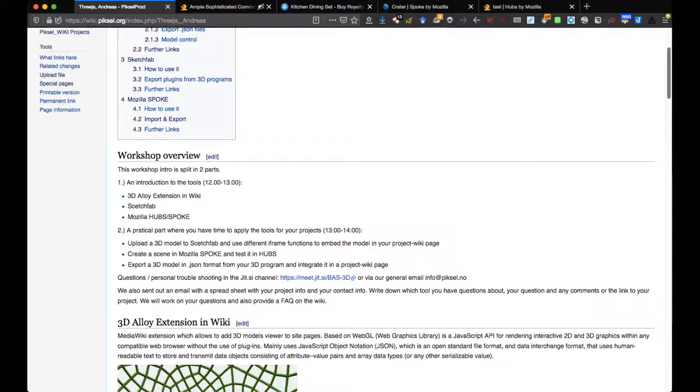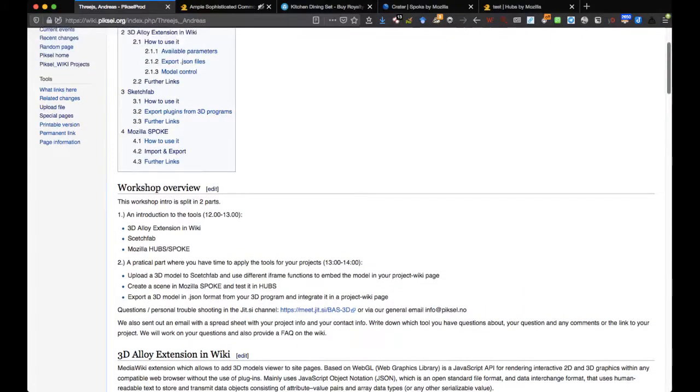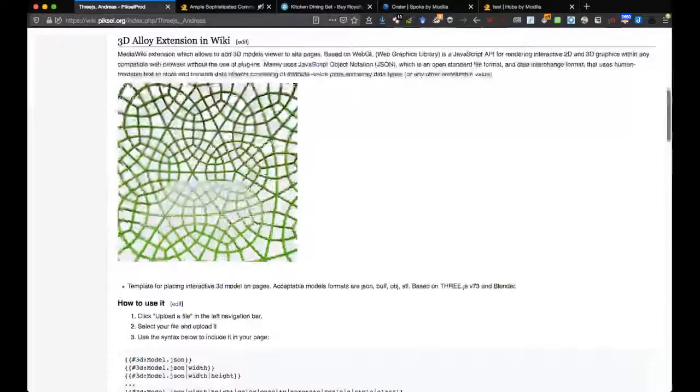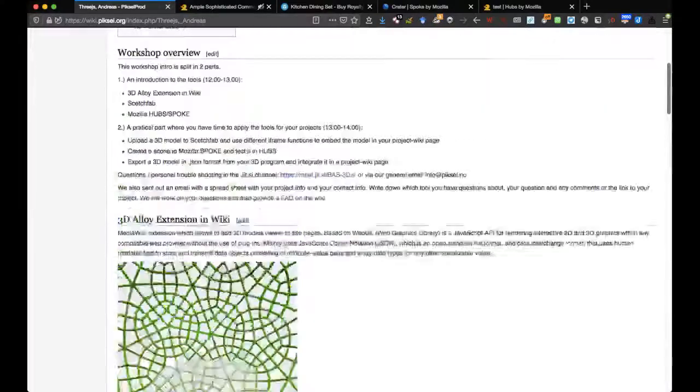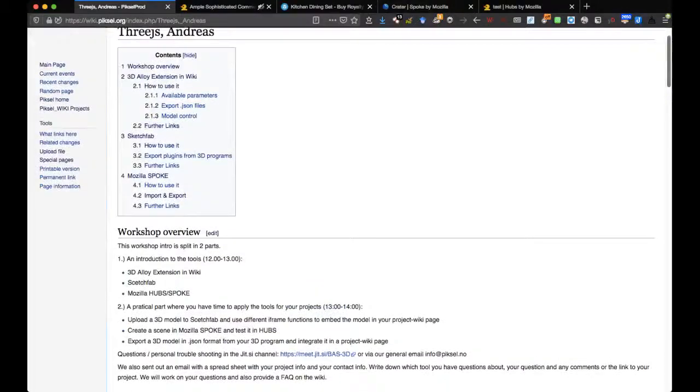Then also create a scene in the Mozilla Spoke environment and test it out in the Hubs VR scenes, or just try out exporting a model in a JSON format and use the 3D Alloy extension for your wiki page. So this would be the practical parts that would last now for the next 45 minutes, I would say.